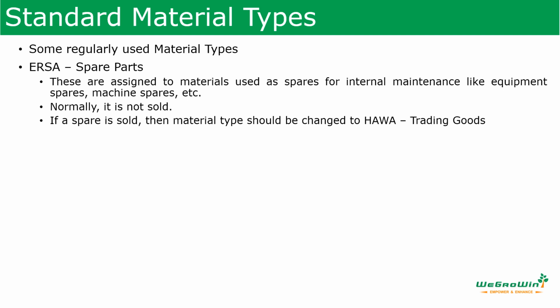Because ERSA means we cannot sell, HAWA means trading goods. But if you copy this ERSA and configure or customize a new material type, which will facilitate sale, that is possible. These are standard. If you customize, you can make the function as you need. That's important. That's why we have to visit the configuration of the material type, which we'll discuss later in the course.